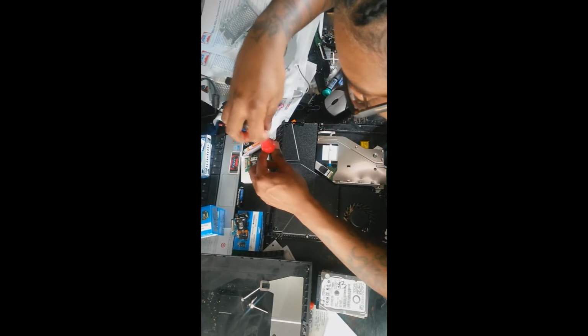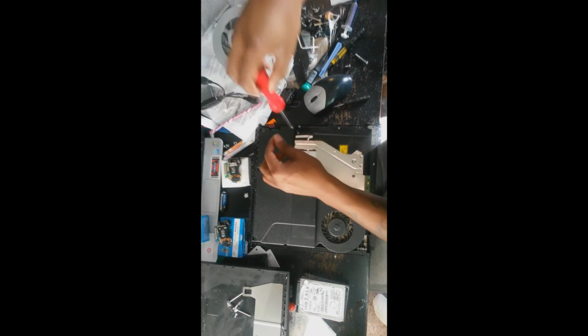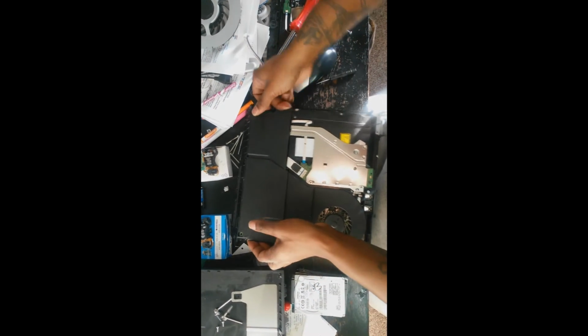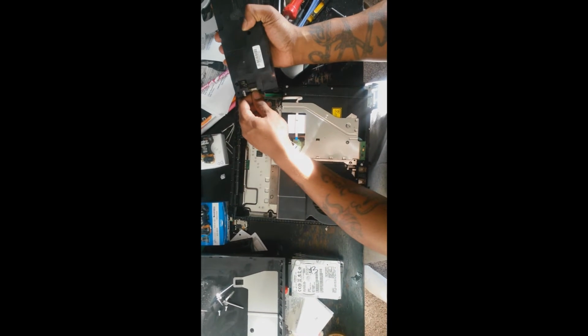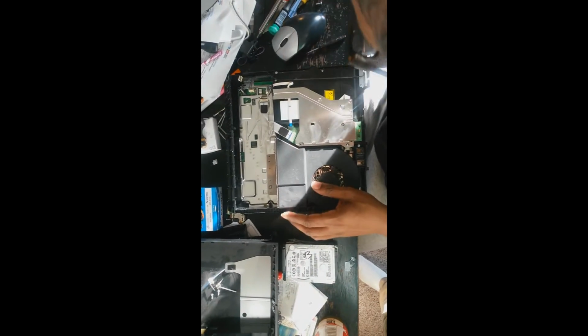There are going to be 3 torque screws that you need to remove to get the power supply unit off of the motherboard. So go ahead and take those 3 screws out. Now the power supply unit comes straight upward, so you don't want to pry on one side or the other. You want to pry on both sides, come up, and then you want to flip it over and kind of wiggle the power cable out of that power supply unit.